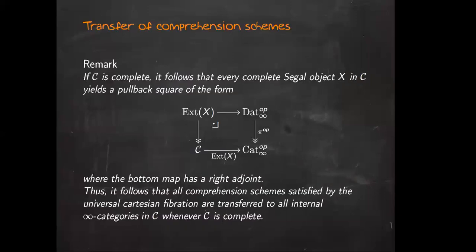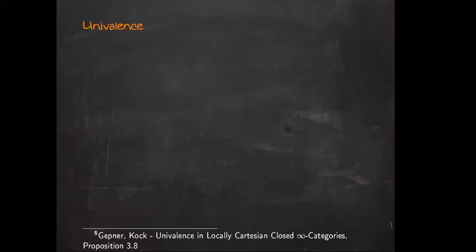All right, so much for the comprehension schemes, the definitions, the examples. I will not be able to get to the model categorical considerations, I'm afraid, but I will say a few words on the relationship to the notion of univalence, because there is a strong connection between the notion of completeness for Segal objects and univalence, as was studied in different parts of the literature, and has been made a definition in Rasekh's paper, the one that I referred to before.